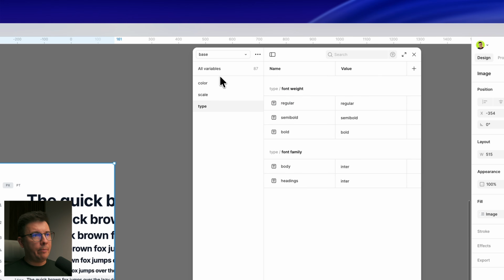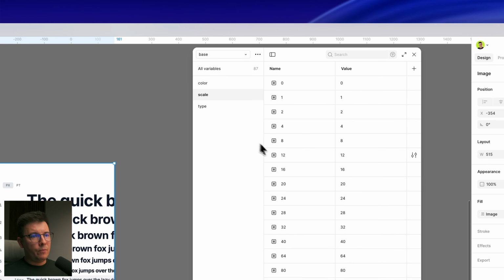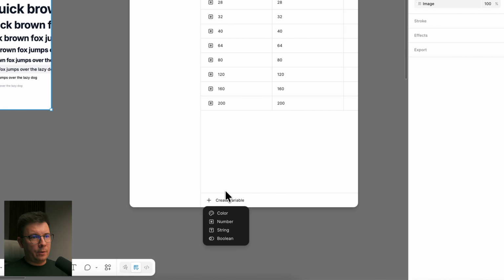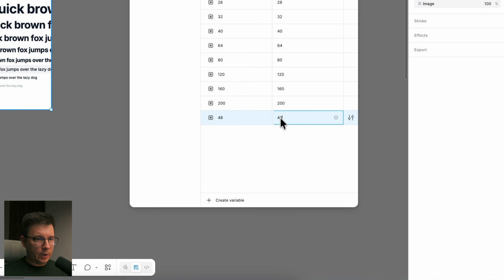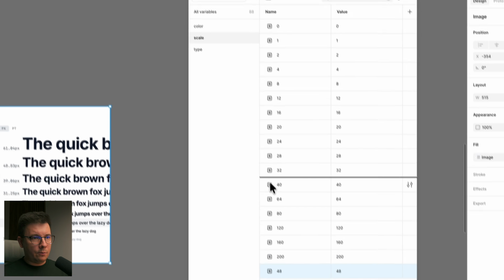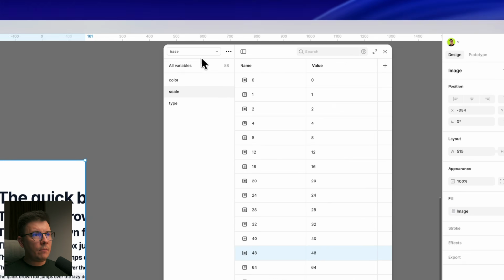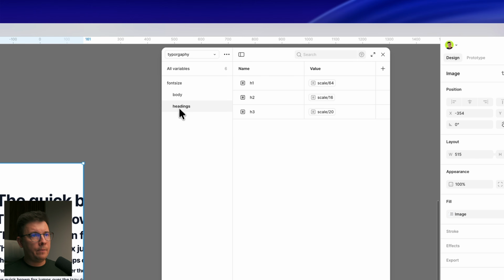We go to our base, we go to scale, and here we can create a new variable number, and it's going to be 48. Now we go back to our typography, to headings, and let's pick the 48 from our base collection.